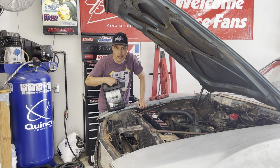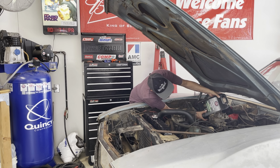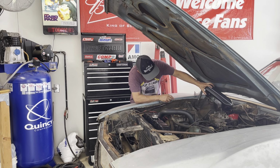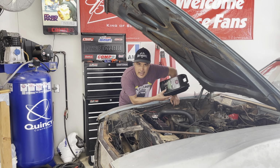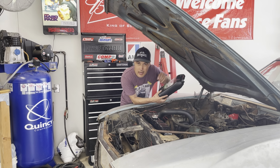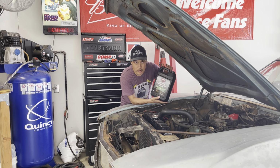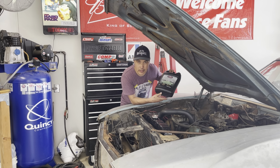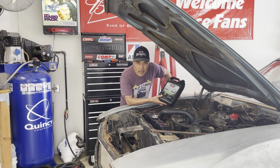I want to show you something I want to try to do to flush the water out of the transmission. So once I get the transmission full, I will show you guys. All right, so I got a gallon in right now, and I'm gonna let that settle in there for a minute. With the other bottle, I'm gonna hook it up to the transmission cooler line. This way it can pull some fresh fluid out of here, and the return line that goes into the radiator, I'm gonna just let that spew into a pan, and hopefully I can filter some of that water out of the transmission.